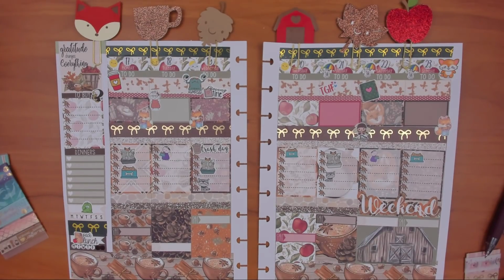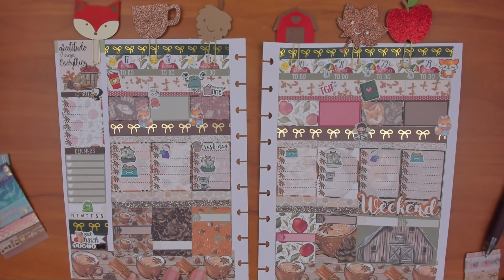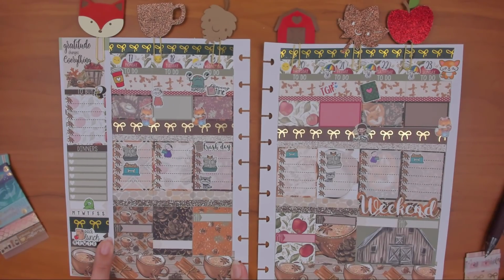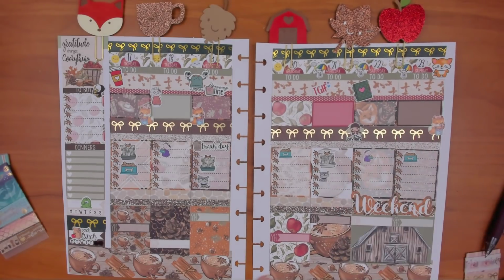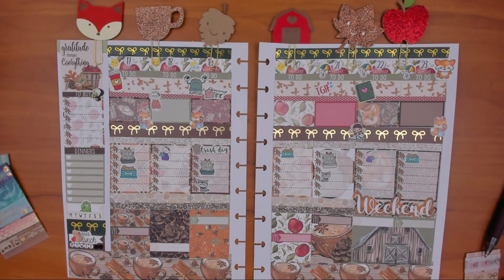I hope you guys like it. I'm pretty pleased with it. I might go ahead and do a gold strip of washi right here too, because this is kind of hanging over. Probably not on this. Well, I might have to do this side though, because if I do right here and right here, I feel like I'm going to have to do right here and right here. So I'll have to move those over just a smidge, but that shouldn't be a problem. Okay, so there's some additions I might make, but I'd have to get up and go get that stuff.